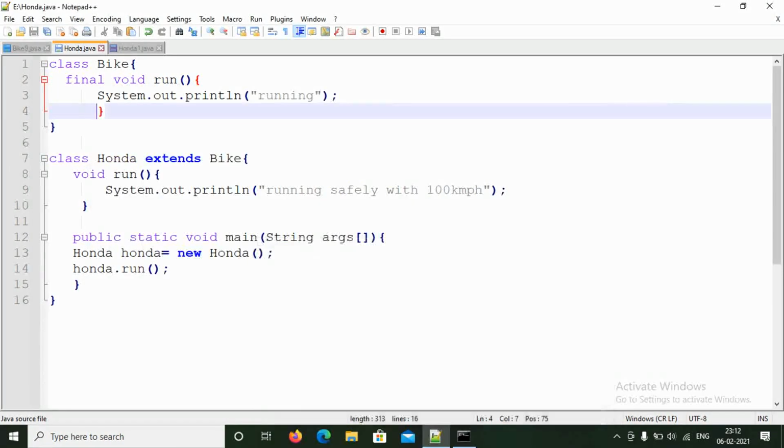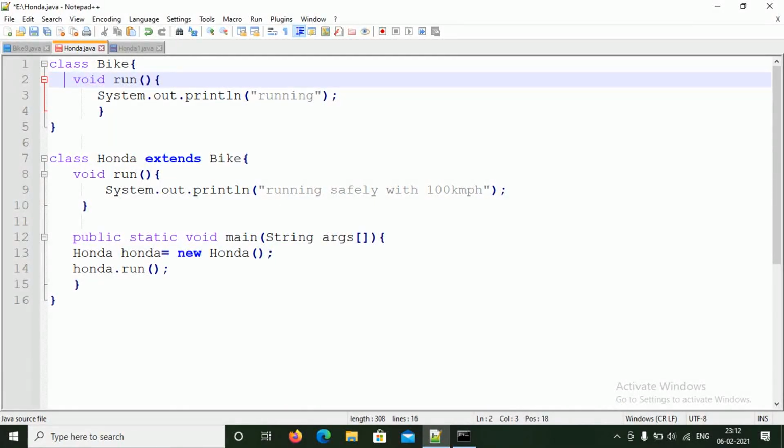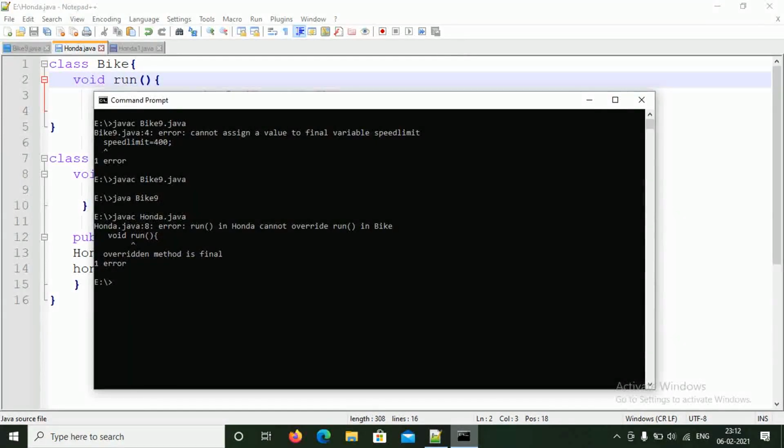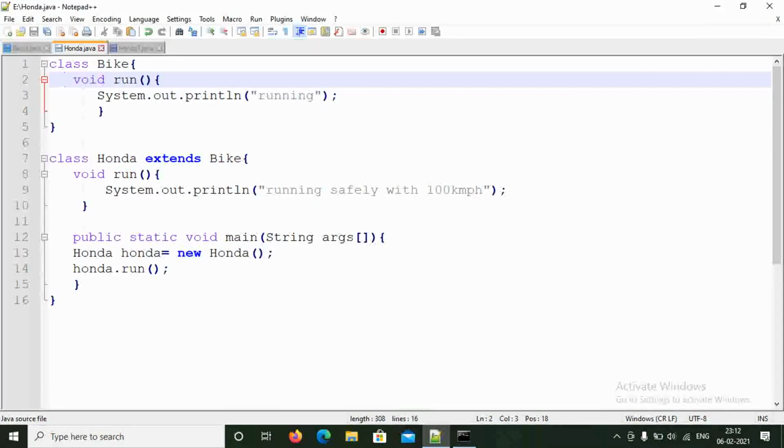If we just remove the override from here, then we can easily call the run method. Let's execute it. See, it will compile successfully, and just run it, java Honda. See, it will give me the value: running safely with 100 km. So in this way, we can use the final keyword with a method.